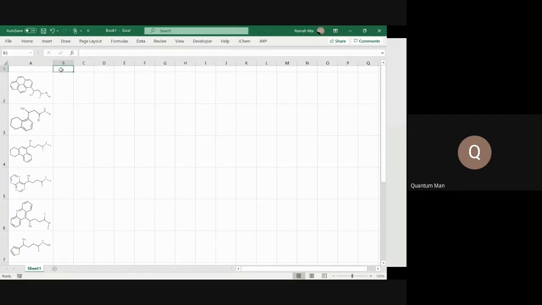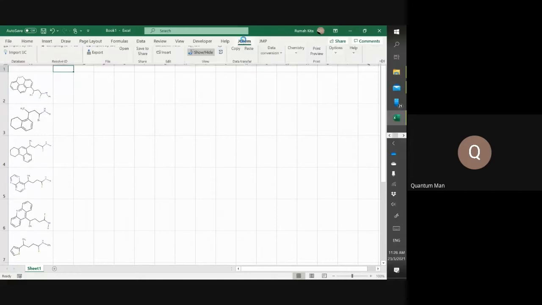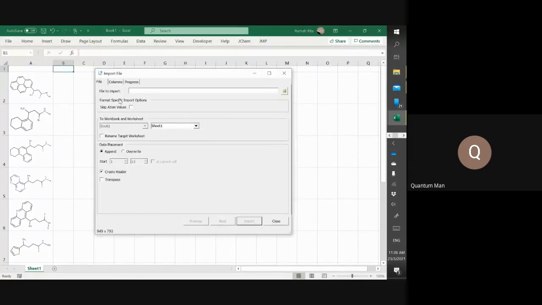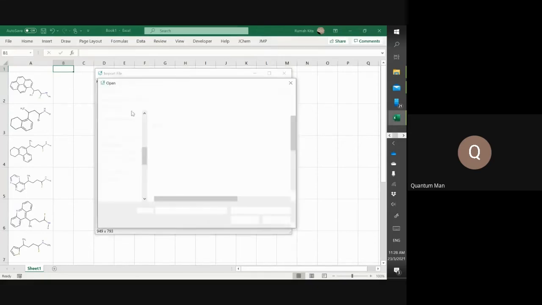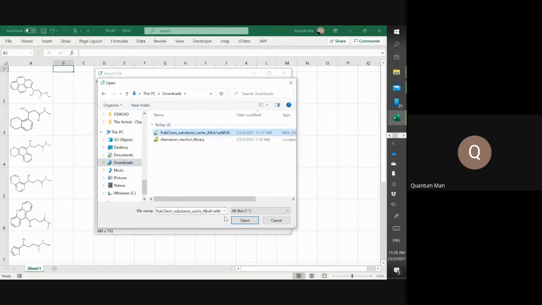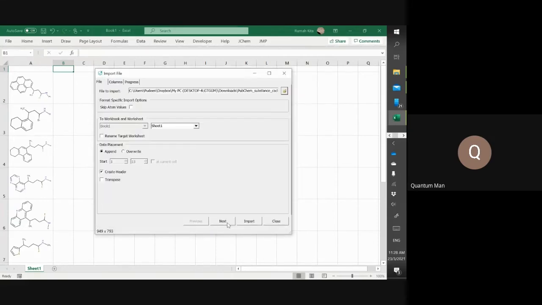So we go back to JChem and import the file we have just downloaded. That file is in the download folder. Right, there it is. We are going to overwrite and start at the current cell, which is B1. We won't create the header, but we're going to transpose what we get.